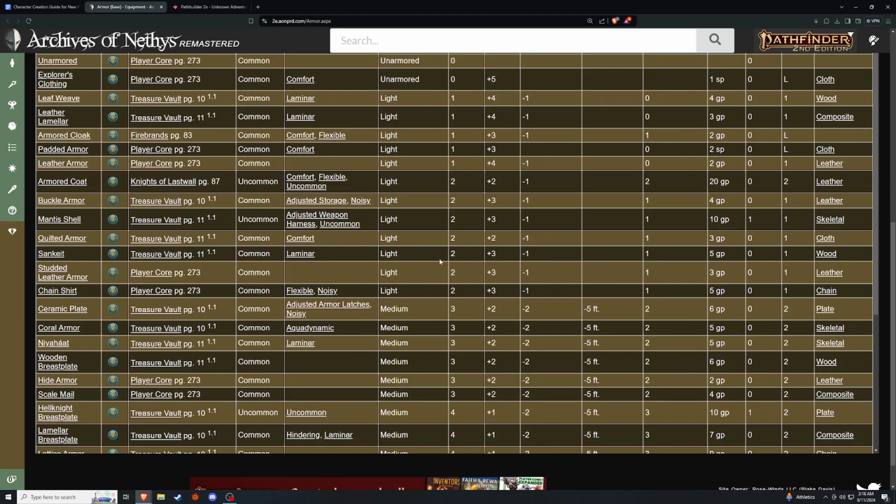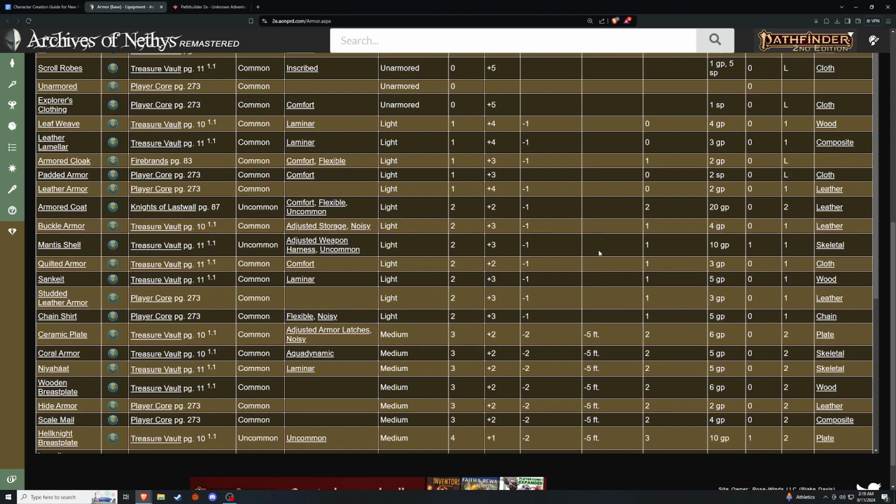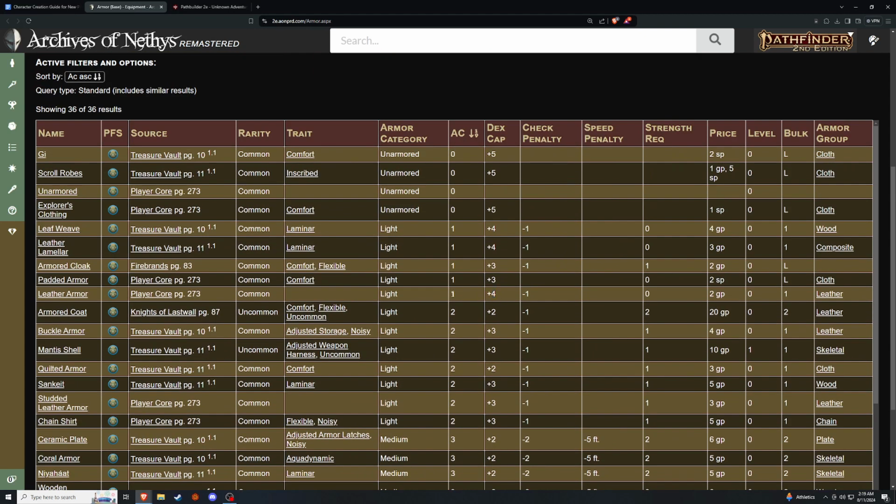And when you get into the light armors, you get 2 or 1 armor with a 3 or a 4 dexterity cap. So if I were playing a rogue or something with 0 strength, I'm going to pick leather armor because I'll probably have my dexterity maxed out. So I can get 1 armor from my leather and then 4 dexterity.